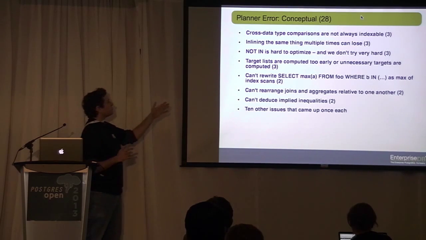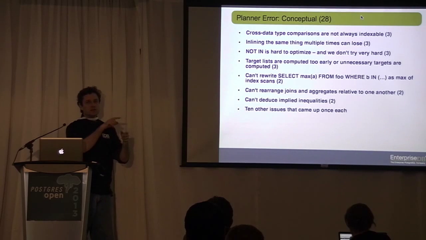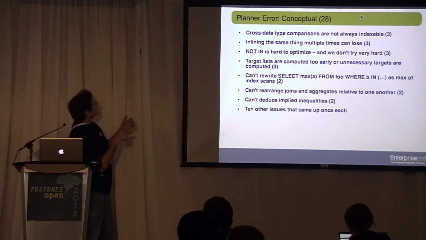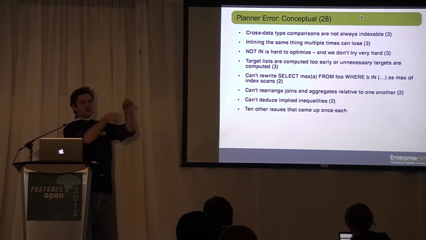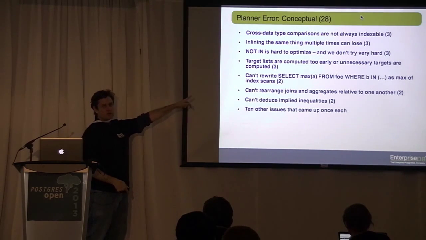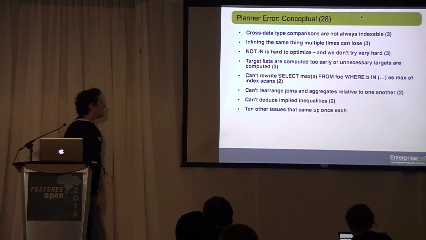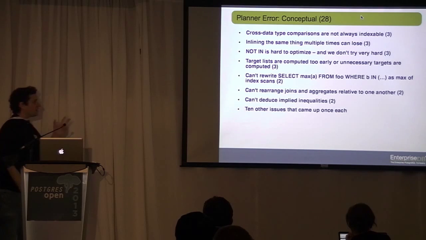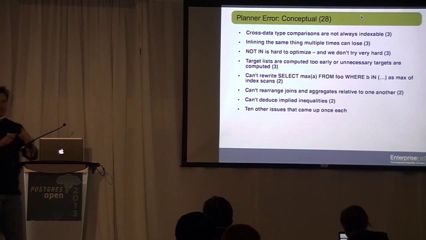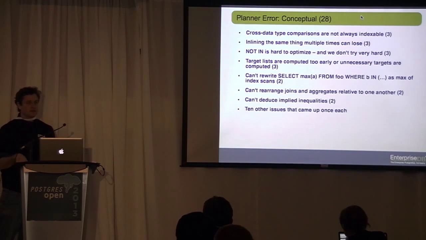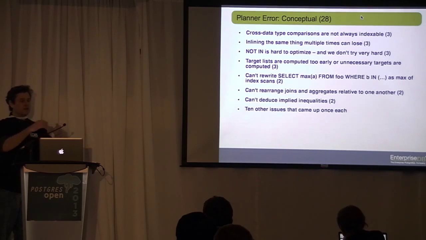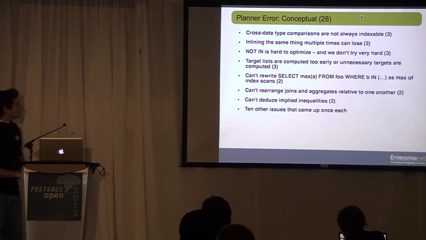You can actually get that plan by writing this out as max over union all, union all, union all, union all, union all. But if you write it this way, the query planner won't think of using that plan. Joins and aggregates, the query planner cannot rearrange those. If you have an aggregate with a join inside it, it's going to do the join first and then the aggregate. It won't consider postponing some parts of the join until after the aggregation step has been done.